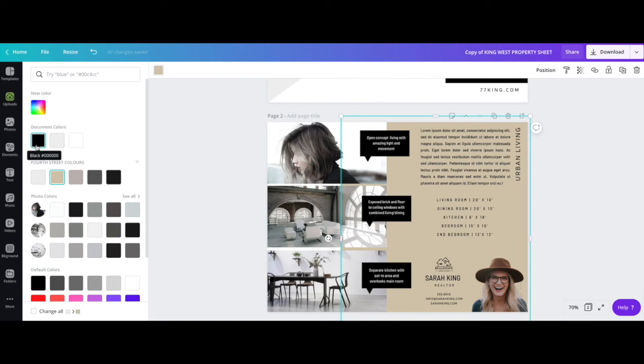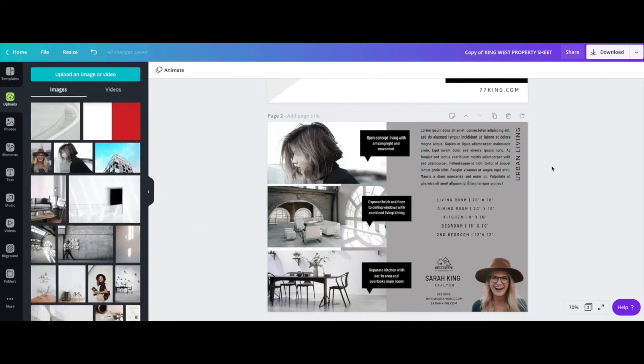A trick that I like to use if I'm working with a client who doesn't have brand colors already established is to take colors from the photo. So if there's a cohesive color palette to the home, if there's a lot of grays and a lot of whites, I'm just going to flow with that and make sure that I'm taking colors that really make these photos pop. If you choose a color that's prevalent throughout all the photos, it really makes the photos stand out that much more. So I urge you to play around with that as well if you don't have your brand colors.